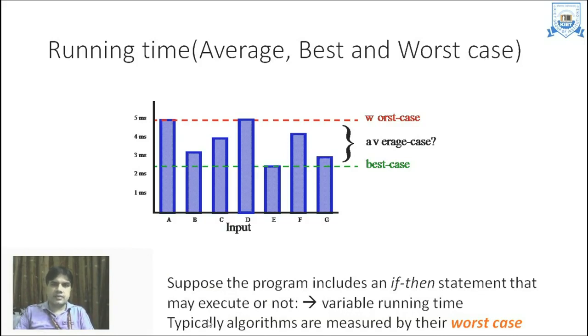So that would be the best case for that particular algorithm, where we are able to find the result without completely executing the for loop. Such a case is called the best case. What could be the worst case? The element which we are trying to find is not in the list. In that case, the for loop will check all the elements one by one and still it will not find the result. So that would be the worst case. Or the element which we are trying to find is the last element in the given list. And the average case could be that the middle element is our element of interest.